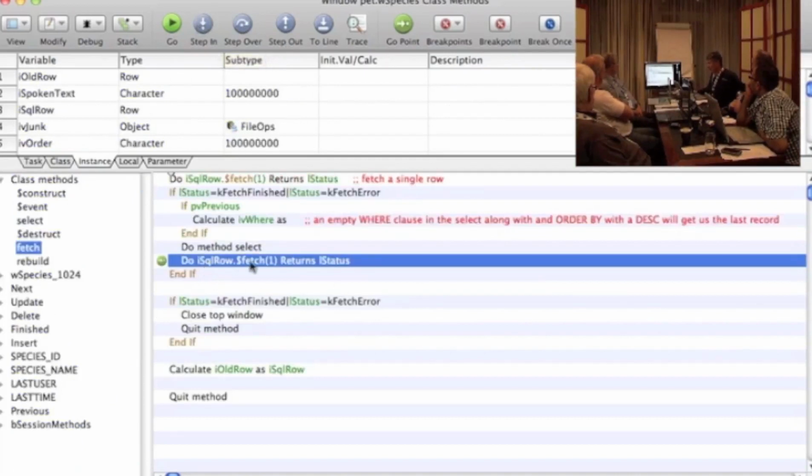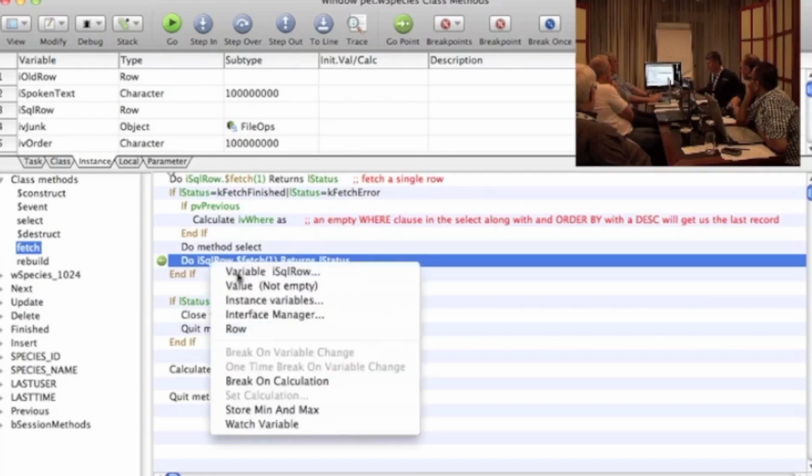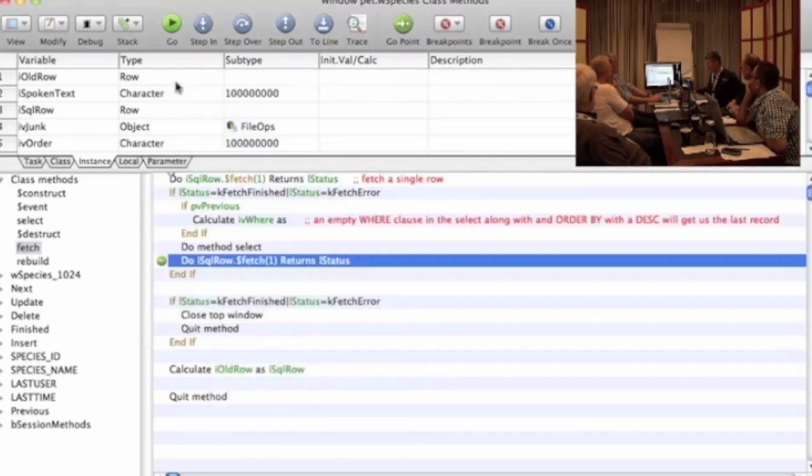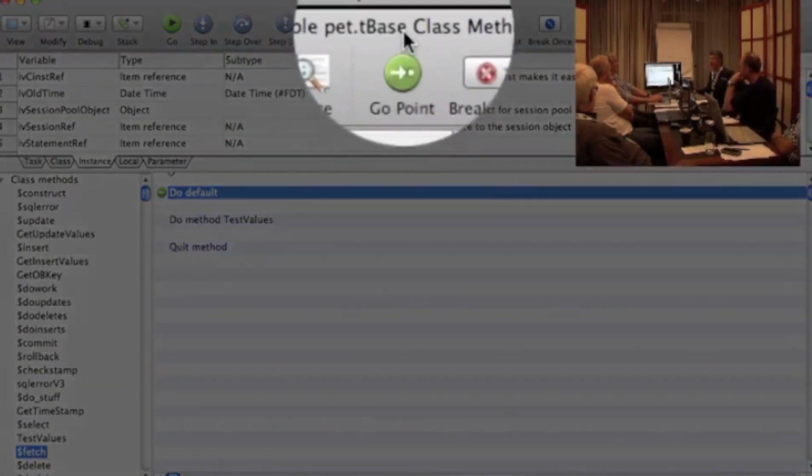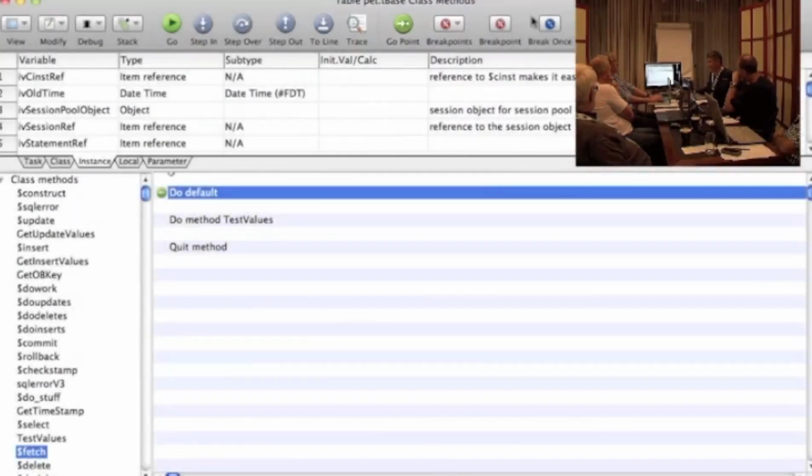And now I do an iSQL fetch again. I did one up here, but I'm doing one again here. And there's a really good reason why I did one up there, but I can't remember it yet. Oh, I know why. Right. So now I'm doing a $fetch, returning a single row. Because right now iSQL still doesn't have anything in it. I've done the select, but I haven't done the fetch yet. So I do a step in, and this time I didn't override $fetch in my individual table class, but I did override it in my superclass, just for the fun of doing it.